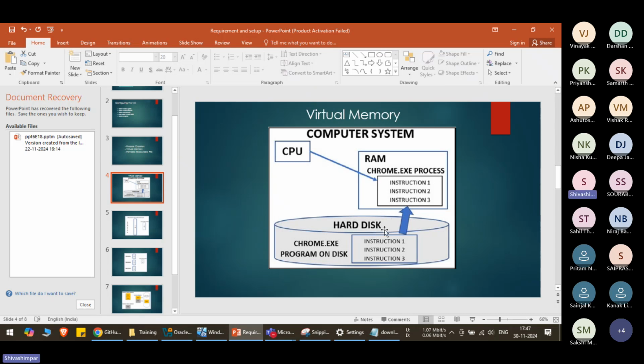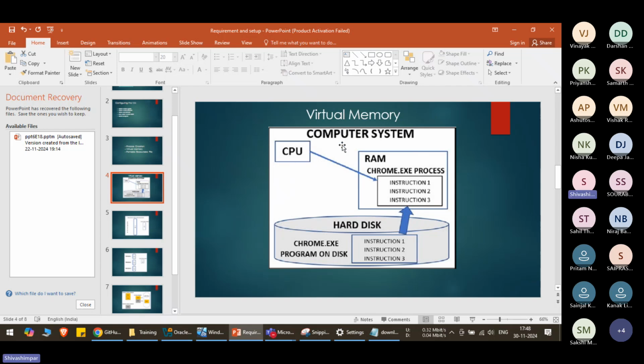It will be loaded here first and create the process. Then the CPU reads our instructions from RAM and executes them as the program. That's why RAM is inexpensive compared to the hard disk. This is how virtual memory is created.